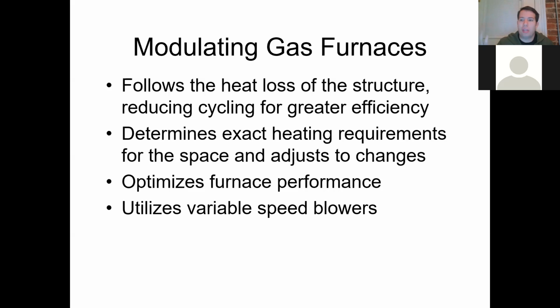And the other thing is, usually with that, it's not going to go up to that 100%. It'll just kind of fluctuate up to about 60 and then back down to zero. Because as one room is heated, it'll close off the damper. Another room will open a damper because it needs to be heated. And it'll just basically open and close until it's gotten everything heated nice and evenly. So you don't have wasted heat. You don't have overheating in different zones or different rooms. And you've got a lot more control over your energy, your comfort, and the operation and effectiveness of that gas furnace.